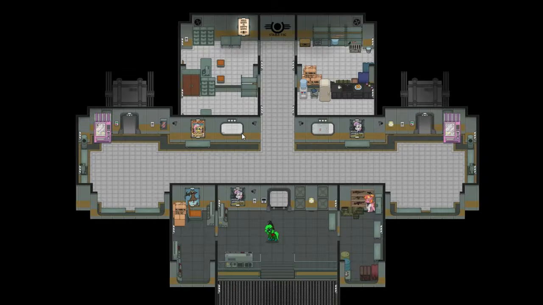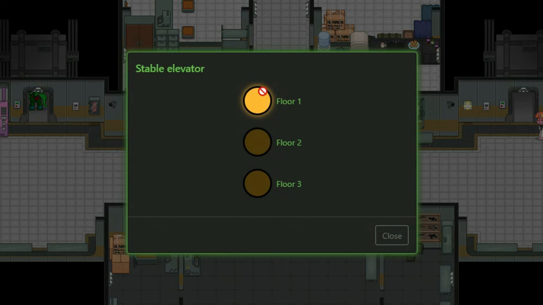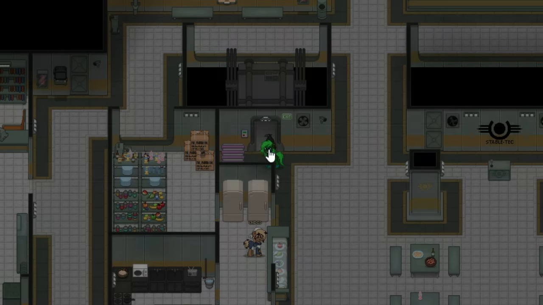The stable doesn't have too much special about it, but there are a couple NPCs here that you do need to know about because they're NPCs that you need to be able to sell stuff to. So you can access other floors by going to either the elevators, and it will ask you, oh, which floor do you want to go to? We can't go to floor one because we're already on floor one, but there's two other floors we can access to. So let's start with floor two.